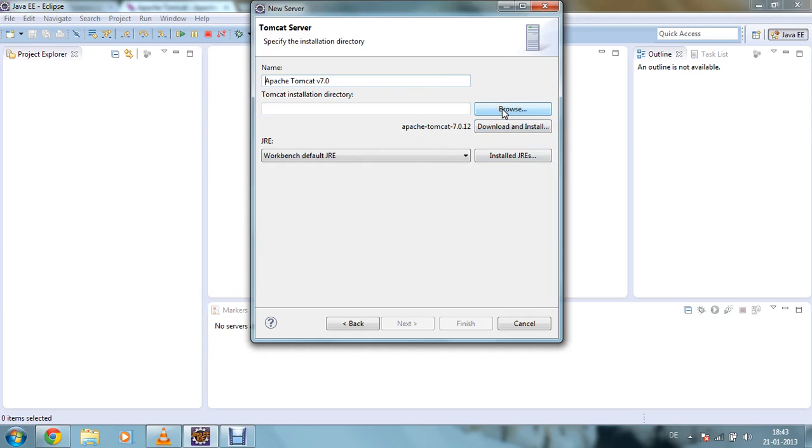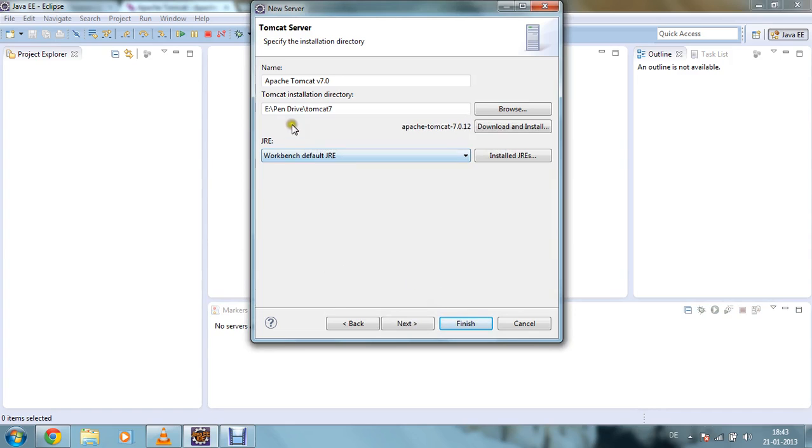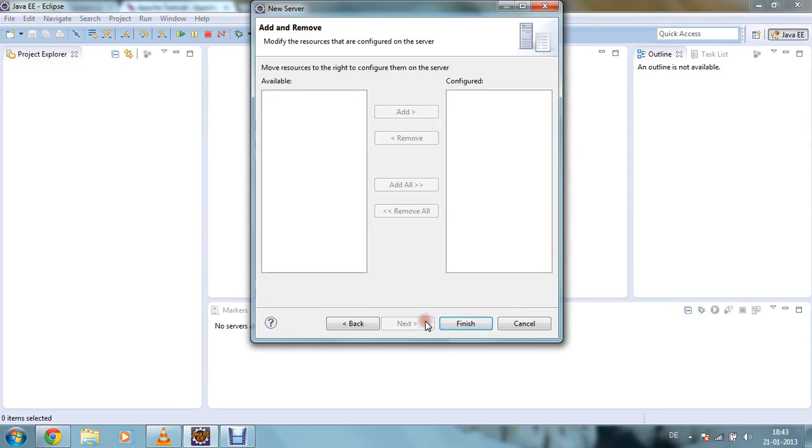You can download and install from here also, but I have downloaded it separately, so I will browse to it. I go to my computer, then my E drive, where I have downloaded it on my pen drive, and you can see Tomcat version 7. I select it and click OK. You can see the E pen drive and Tomcat 7 path, and click next.